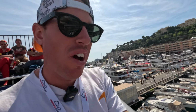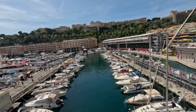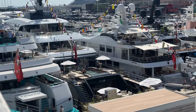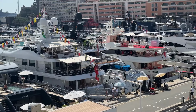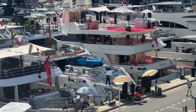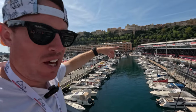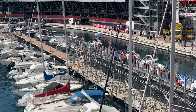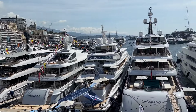What a race that F2 was. And we've migrated over here to check out these boats down in here. I mean, suss this. This one here, they've got a swimming pool on it, got a Bugatti on that one, and then if you see down there, that's the Bugatti dealership we passed yesterday after the Rascasse corner. Can only imagine how much mooring would be this weekend here. It'd be bloody chaos, wouldn't it? And here's our race winner.